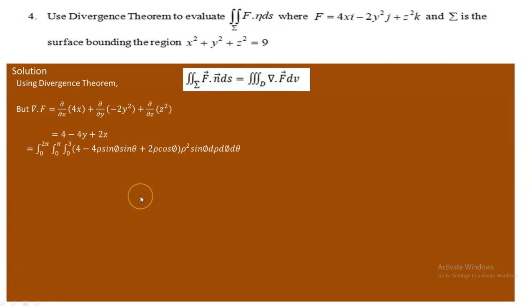Now it comes to integrating this triple integral over the given solid region D. The given solid region D is a sphere, as you see, a sphere of radius 3. So we need to use the spherical coordinate approach. So this is 4. Your y is rho sine phi sine theta, and your z is rho cos phi. So the others are as they are, 4 minus 4 plus 2, all are written here. So your dv is rho squared sine phi d rho d phi d theta. This is your dv in the spherical coordinate.